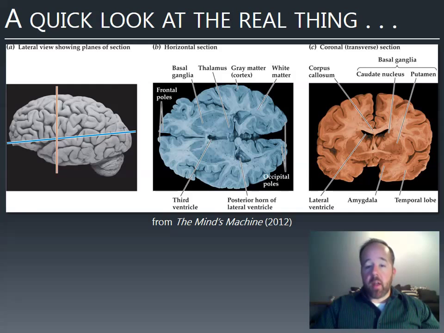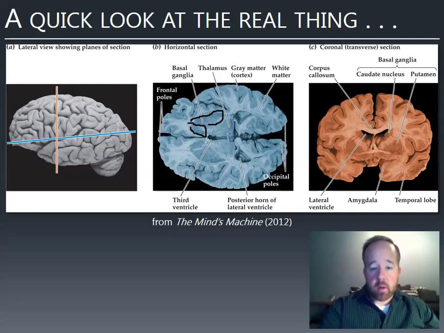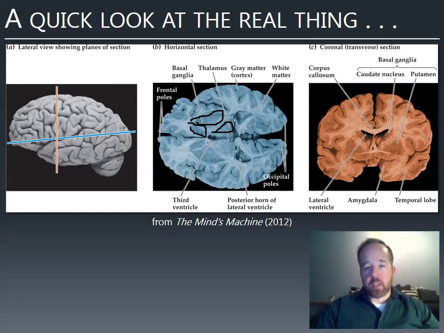And so the front of the brain is on the left, the back of the brain is on the right, and you can see the basal ganglia. So they're those sort of kidney-shaped structure in the middle. So you can see the caudate, which is right here, and you can see the putamen, and you can see, for example, the thalamus. So these various structures that are all right next to each other. The thalamus isn't part of the basal ganglia, but the basal ganglia, which is the central structure in the brain that, again, controls motor movement, does a lot of reward processing.